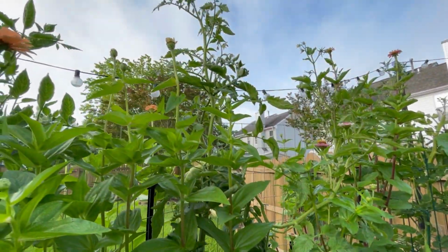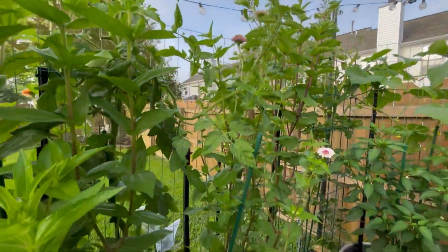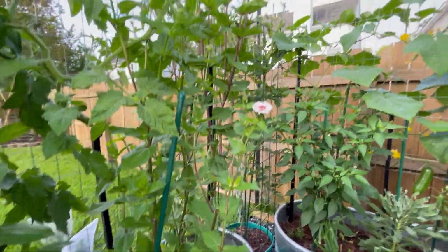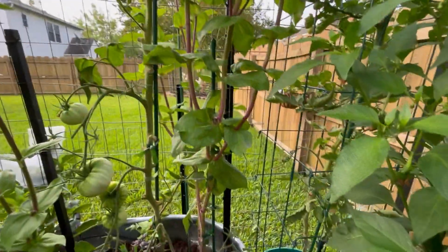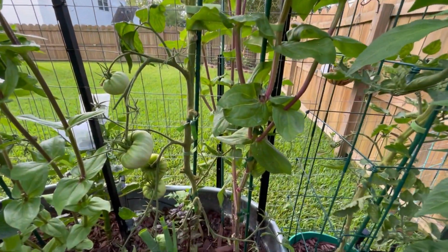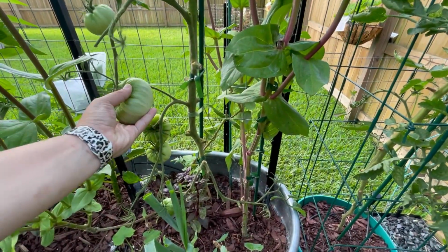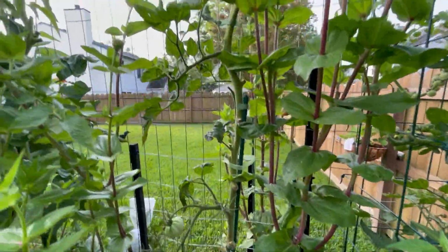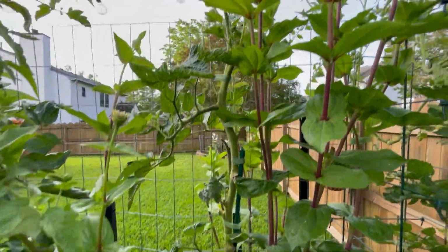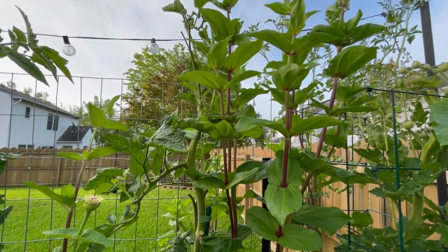And another sucker grew up again, so I'm gonna have to top that guy. And then this zinnia will come out. And then we have another Dr. Witchy's right here, which it looked like it split a little bit, but other than that, is doing really good. This is the one I hard pruned back like probably too much, but it's okay because I have like 5 billion other ones right now.